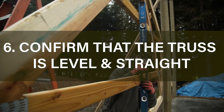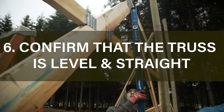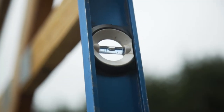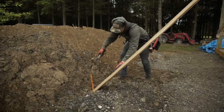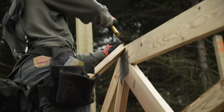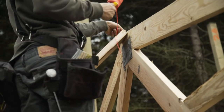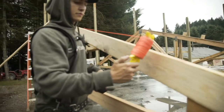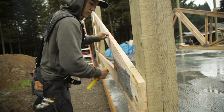Once the gable truss is set, you want to make sure that the truss is level at the peak. Depending on the size of your building, you may want to run a brace at the peak. After the truss is braced, you'll want to run a string from the peak down to the bottom of the truss, which is called the heel. This string will enable you to confirm that the truss is straight.